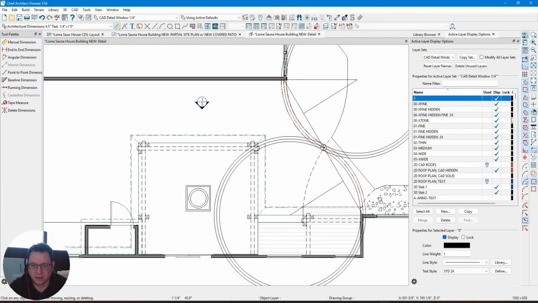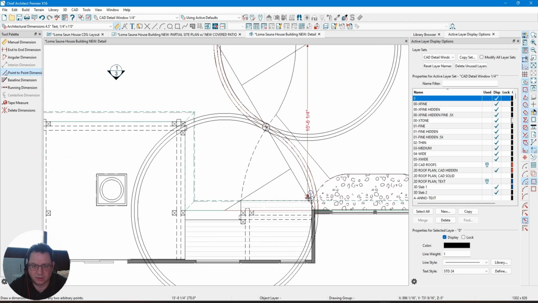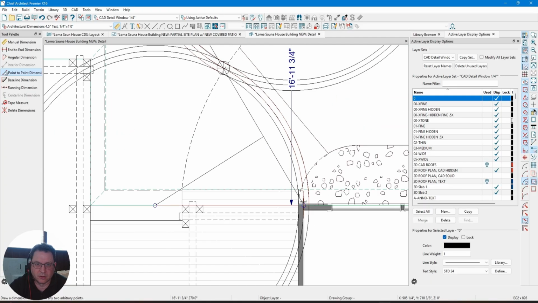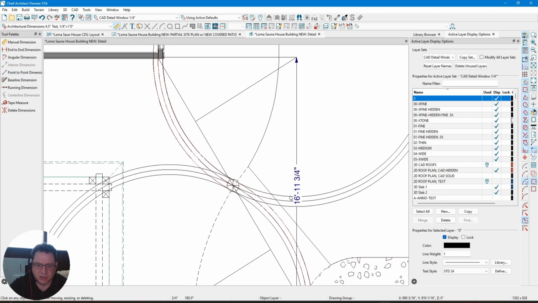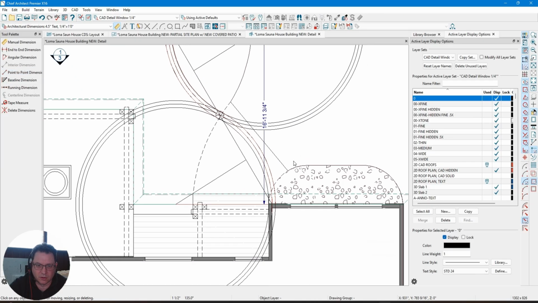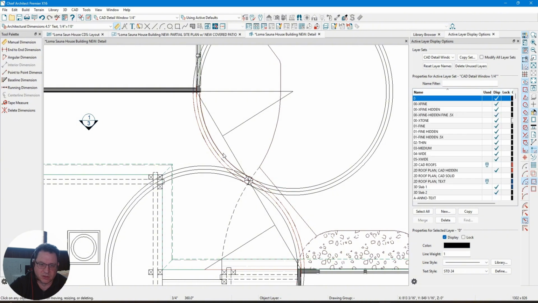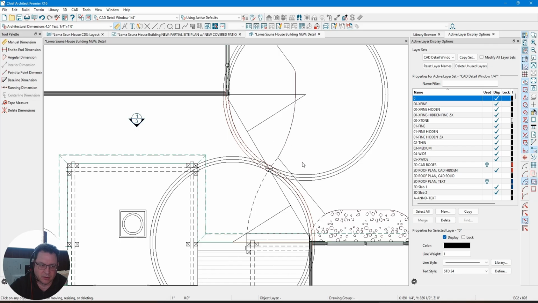And I also don't know if this dimension is what I have shown here either. I have this as 16 foot 11 and 3/4. If I don't know those exactly, then my dimensions are not going to be accurate.